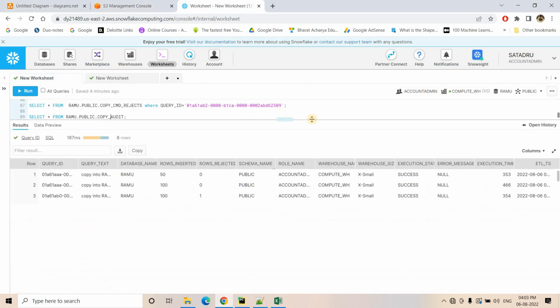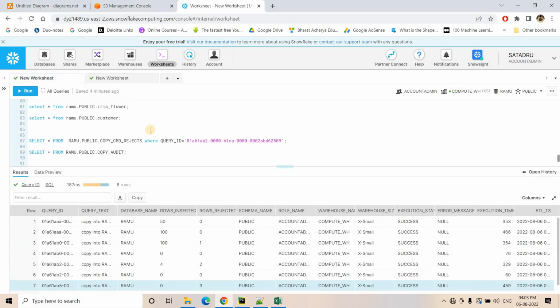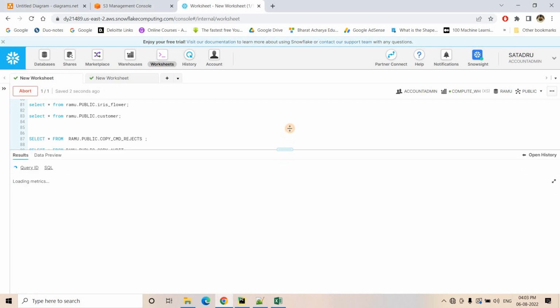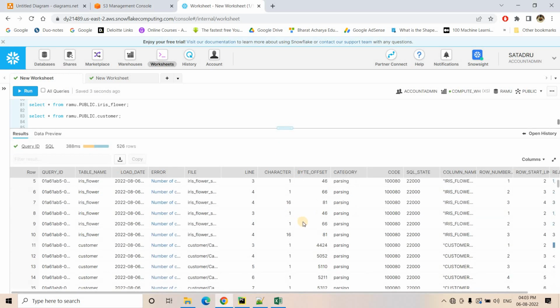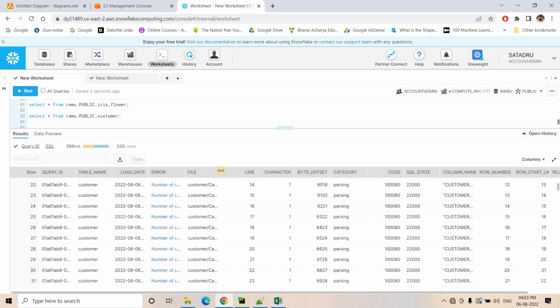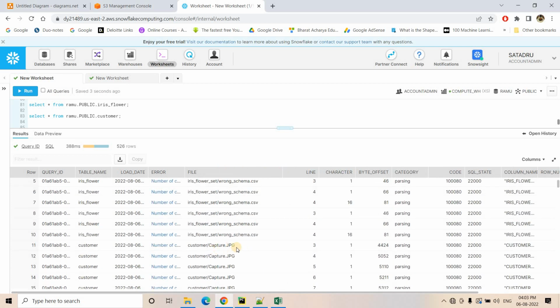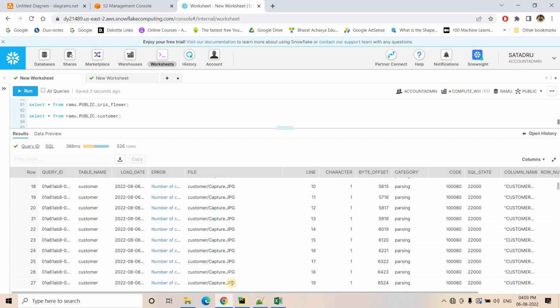Okay, but in my first table, because in the copy command query we have given .*, that is, all files it will try to take, obviously that JPG image it will not be able to take and it will throw an error. So here you can see the file name customer.jpg, and the table name is customer.